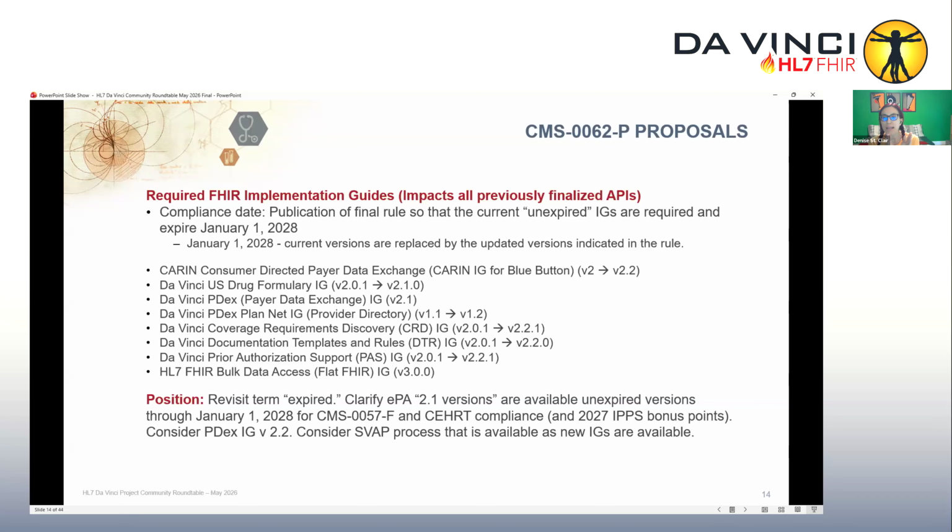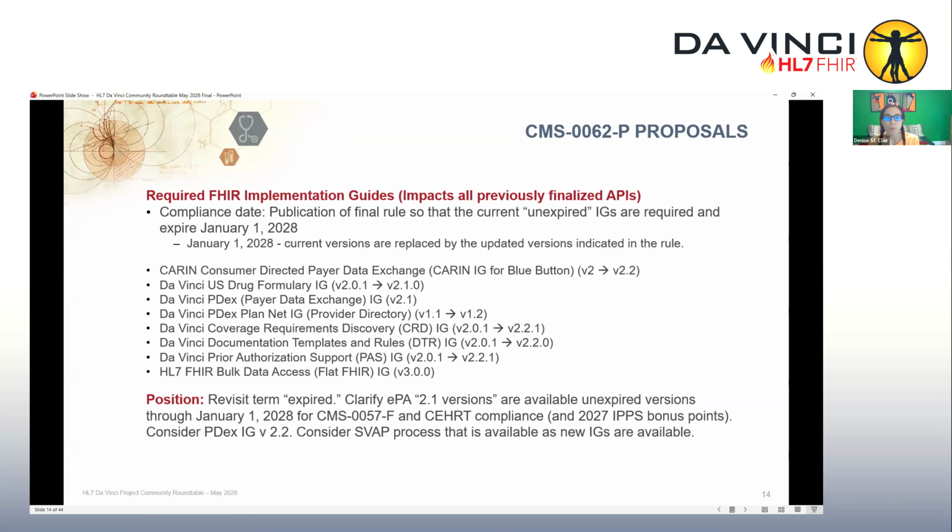Since then, particularly for the prior authorization IGs, we've had the 2.1 versions, and most recently, the 2.2 versions have just been published, and those are what are included in the rule as the most current versions that would become required on January 1, 2028. A note that there is an ONC rider in this rule, which would therefore update 170.215 with these IGs, and CMS would then point to that.